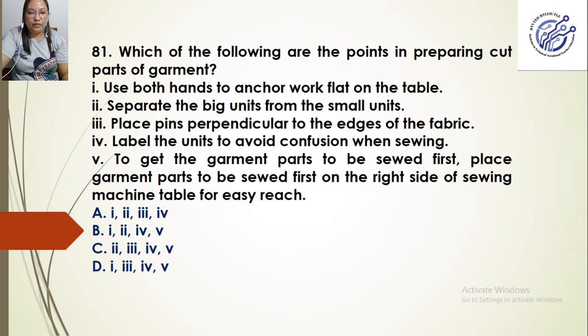So, which of the following are the points in preparing cut parts of the garment? So, ano daw po yung key points natin in preparing the cut parts of the garment? So number one, use both hands to anchor work flat on the table, or two, separate big units from small units, or three, place pins perpendicular to the edges of the fabric. Four, label the units to avoid confusion when sewing, or five, place garment parts to be sewed first on the right side of sewing machine table for easy reach.